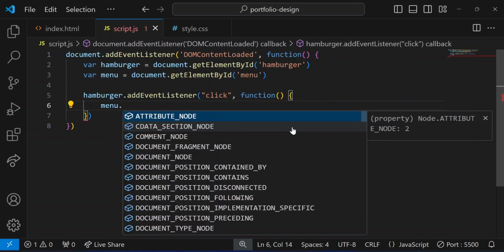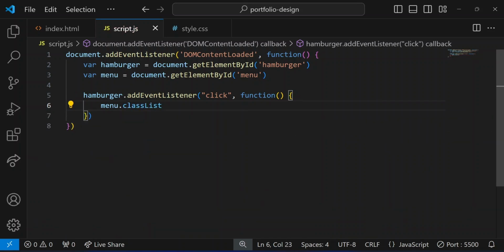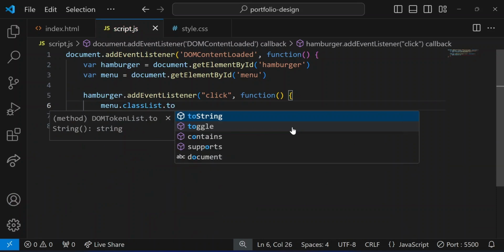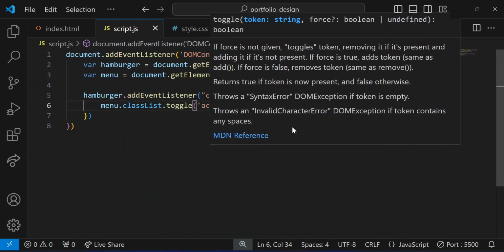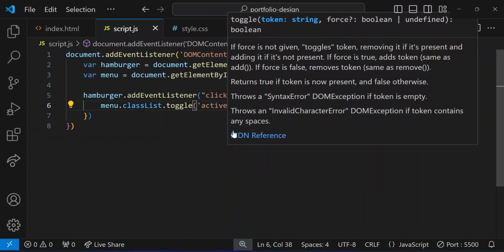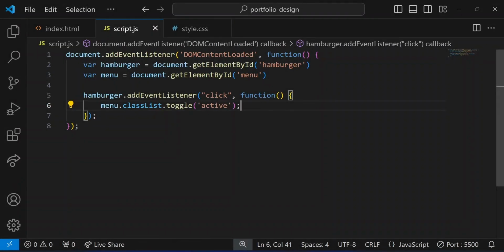So it's just going to say menu.classList.toggle and active. So what this menu.classList.toggle active does is when you click the hamburger icon, it will open the menu if it's closed, and if it's open, it will close the menu.